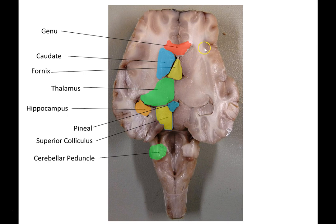Just lateral to the caudate nucleus is some wispy kind of white matter, and then you've got some more gray matter here. That next chunk of gray matter contains both the putamen and the globus pallidus. These are distinct structures, but they're difficult to discriminate on this view and without staining the brain. But just know that they're both in there. So know that this chunk of gray matter contains both the putamen and the globus pallidus.